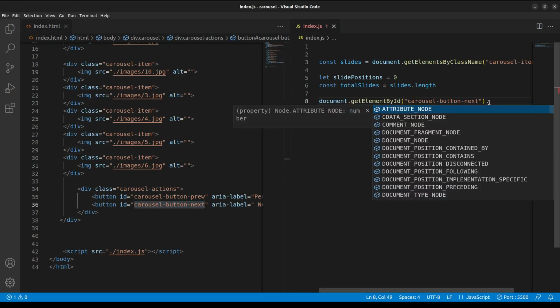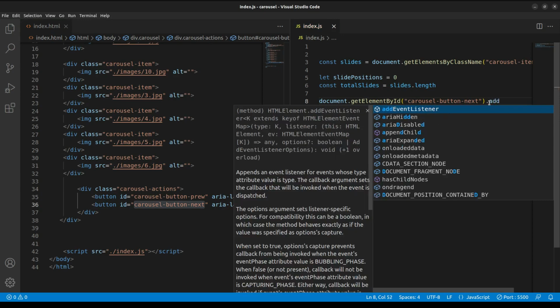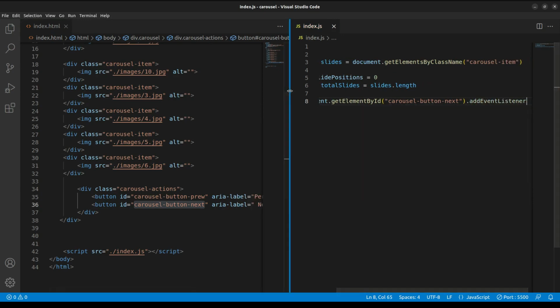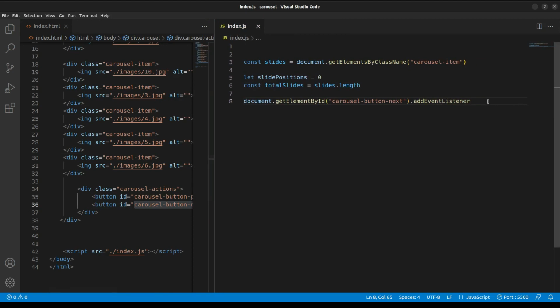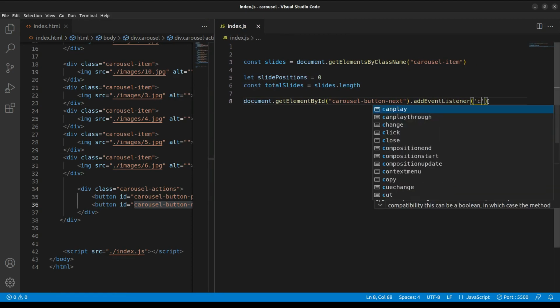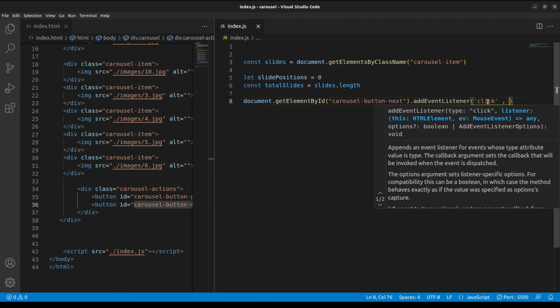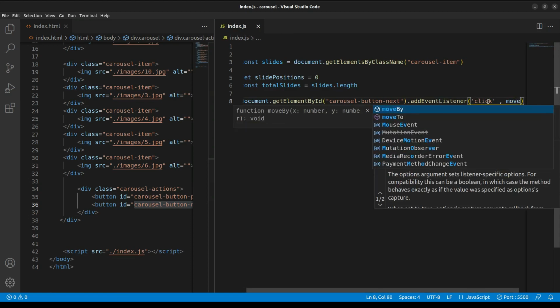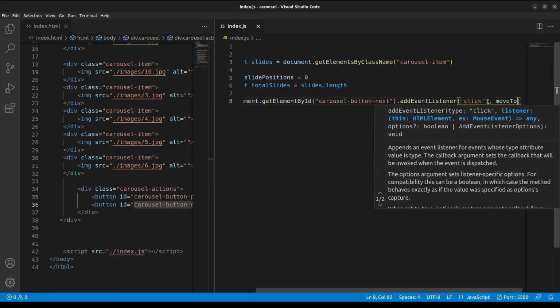We give a listener for that, add event listener, and we have click, and another function by the name of move to next slide.